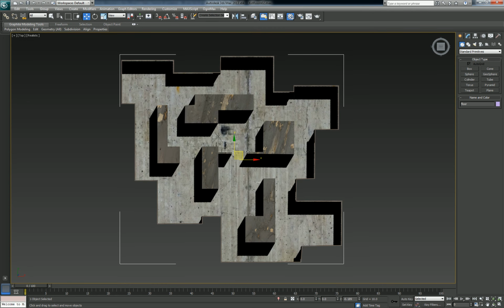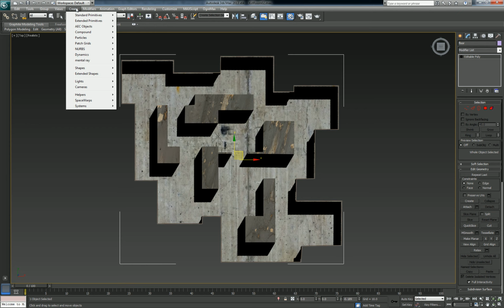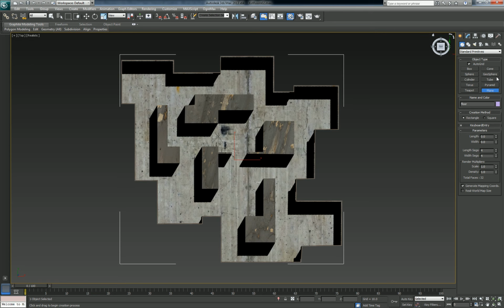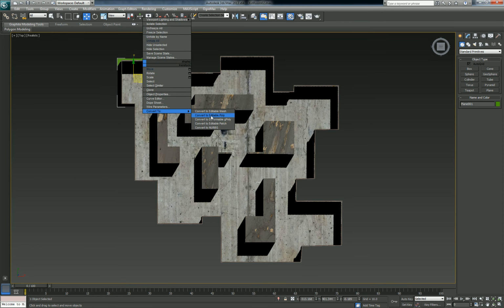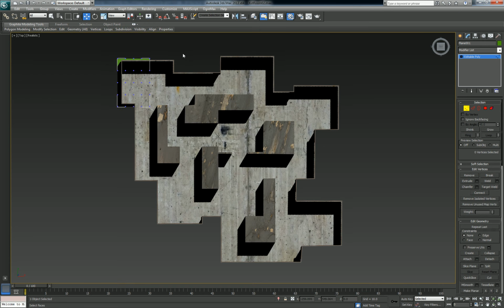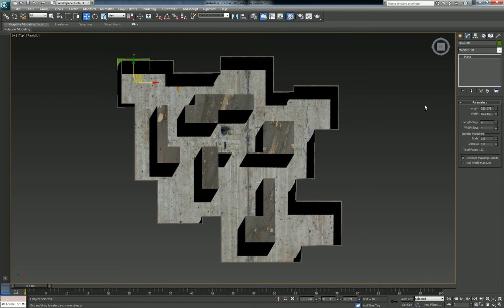So let's move this off. Oh well, let's leave it there. We're going to use a create standard plane object, and then we're going to have auto grid turned on, so we snap to this surface area here. Then I'm going to pull this out over here, and just so it's outside of it, I'm going to convert that over to an editable poly, and then I'm going to put that back, and I'm going to turn this to 0, 0, and then get as much coverage as I can.